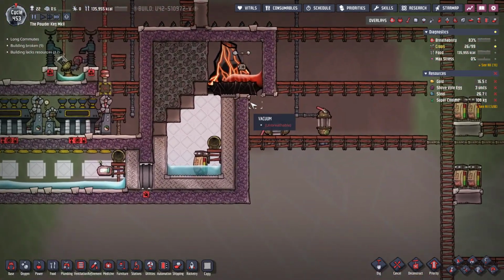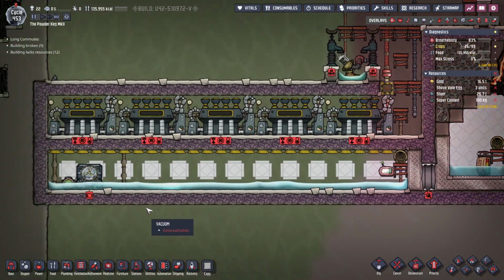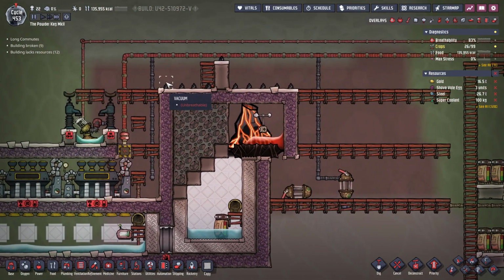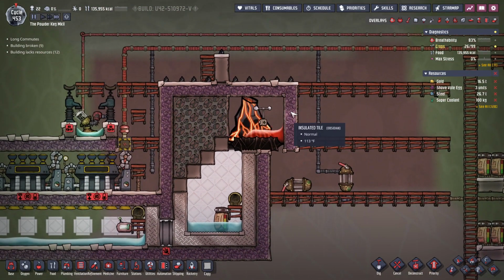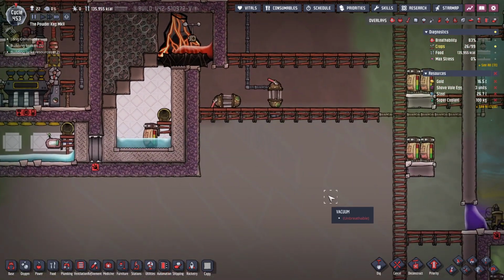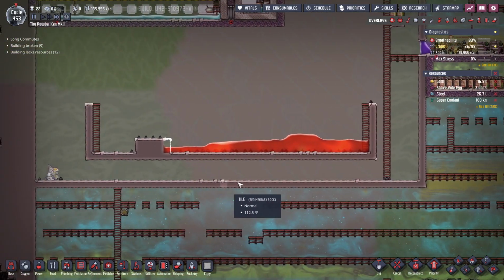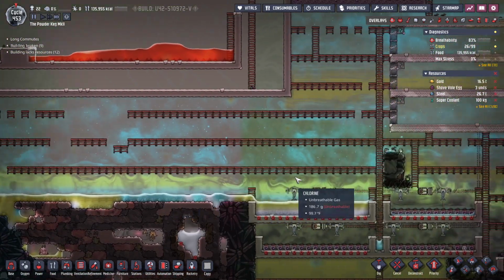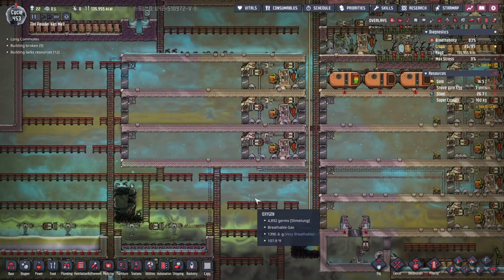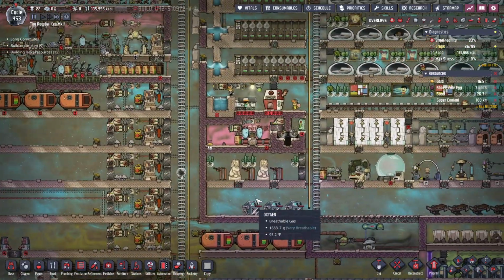I'll probably end up building a second layer of insulation around here. Right down in here. And then around this as well. Just to keep all the heat. Because this is going to get opened up to gas at some point. I wonder what it would be like if we had a complete vacuum in our base. This isn't even possible. No, because we have power stuff everywhere. Anyways. I mean, there's ways to do it.